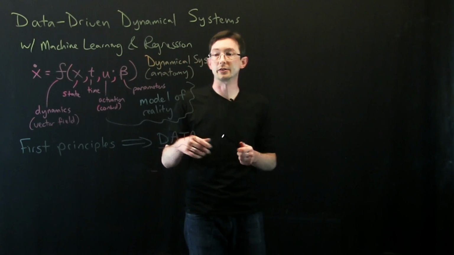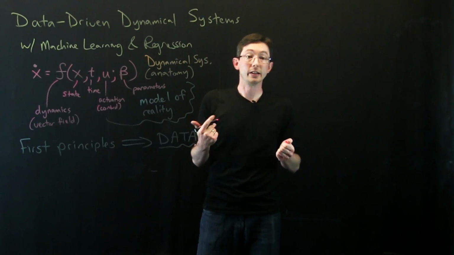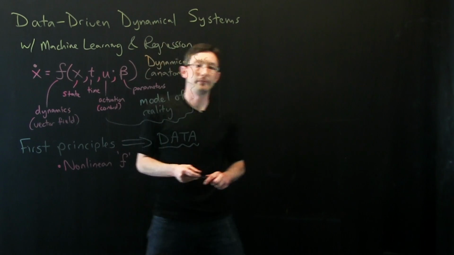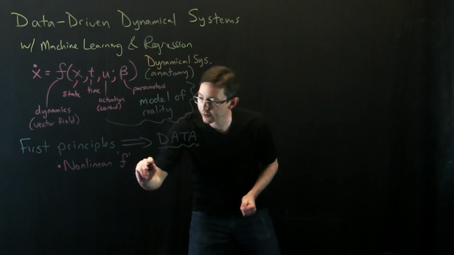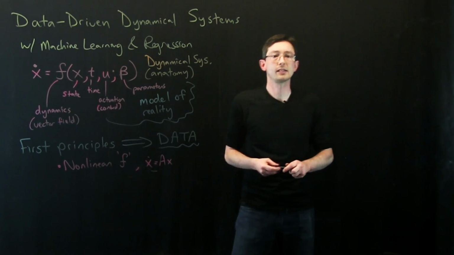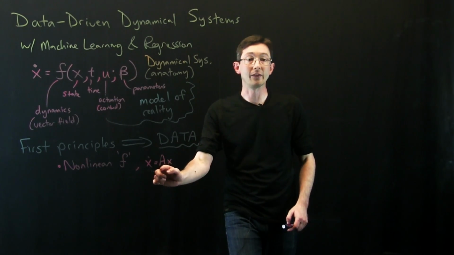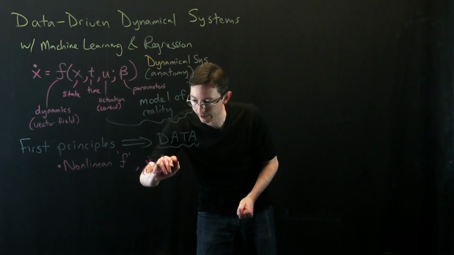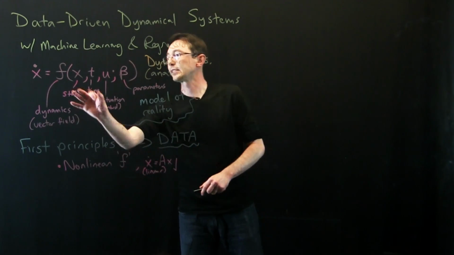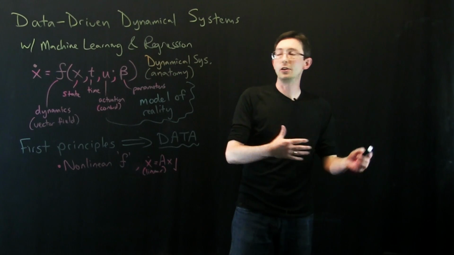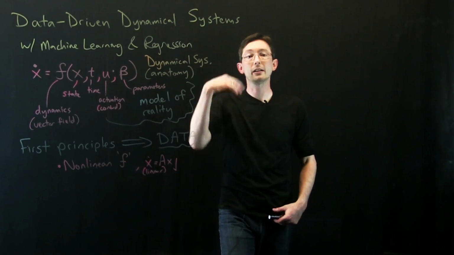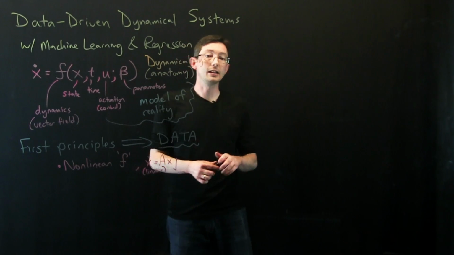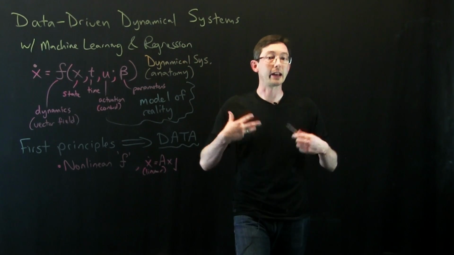One key challenge, one of the biggest challenges, is that these are nonlinear dynamical systems. So I'm going to write that down, nonlinear F, okay? So if this was a linear differential equation, something like x dot equals a matrix A times x, we would know everything about this system based on the eigenvalues and eigenvectors of A. So linear systems are completely characterized. This is linear. And I'm going to put a check next to it because we completely understand linear systems. But even a small amount of nonlinearity, an x squared or a x cubed or a cosine x in this right-hand side, makes it very, very hard to understand, predict, estimate, and control what will happen in the future.